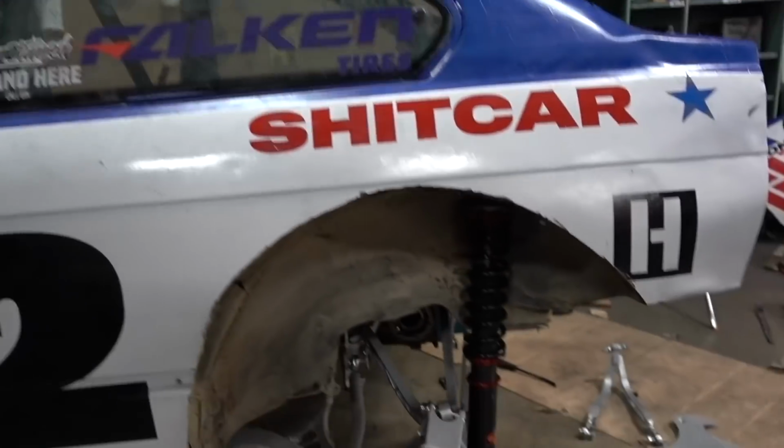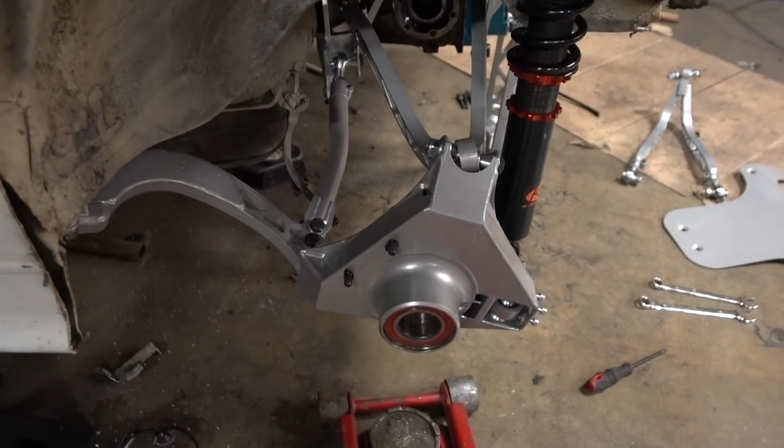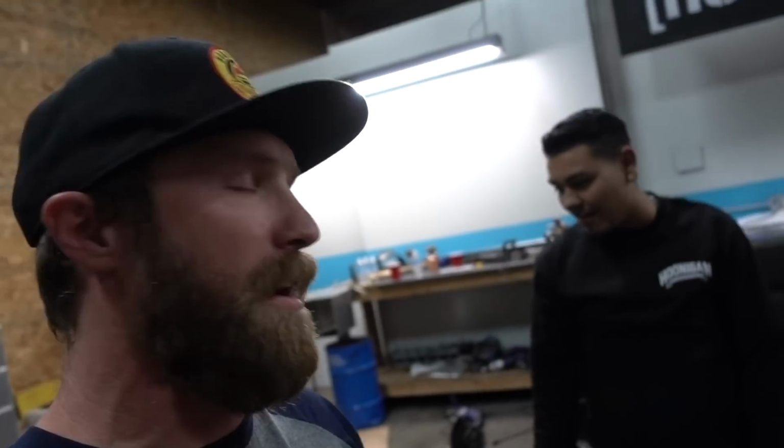Made some progress. Last time you saw a little bit of the Wise Fab, some K-Sport shocks go in. Now I had to bring back the Fab boys. So the bolt-on boys are done for the moment. The front bash bar, rear bash bar, and it's not really a bash bar so much as a shitty bash bar. It's a tire holder. The rear end's a little bit different.